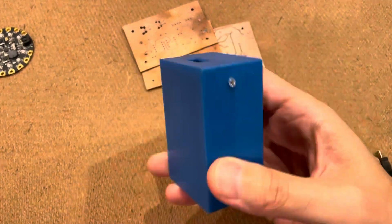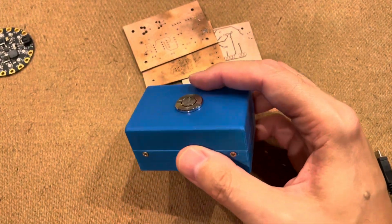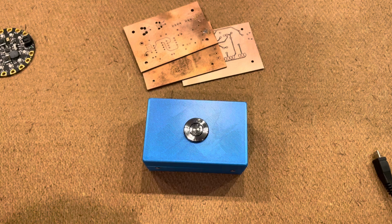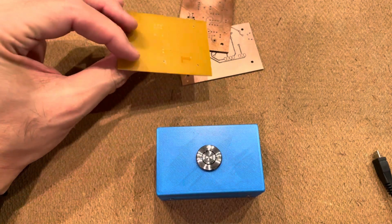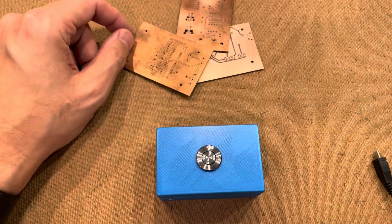Mainly I was kind of happy with this box. I'm totally not a mechanical engineer, and making a little box like this thing goes into was a long process, but much faster to 3D print one of these than to carve and solder up one of these. That's a full weekend.